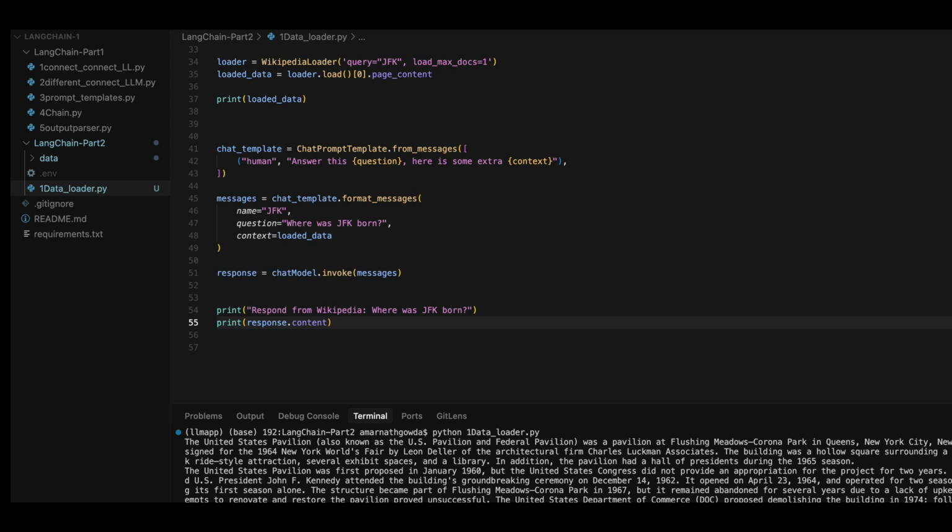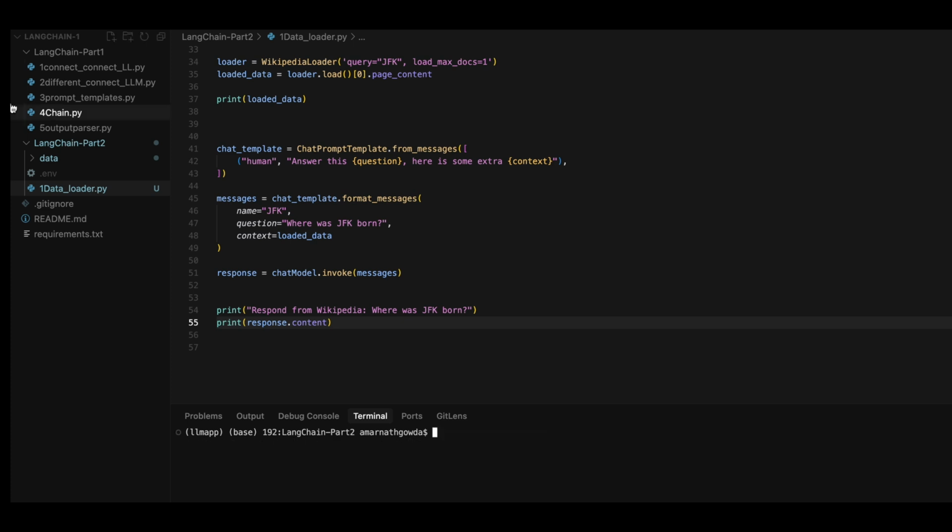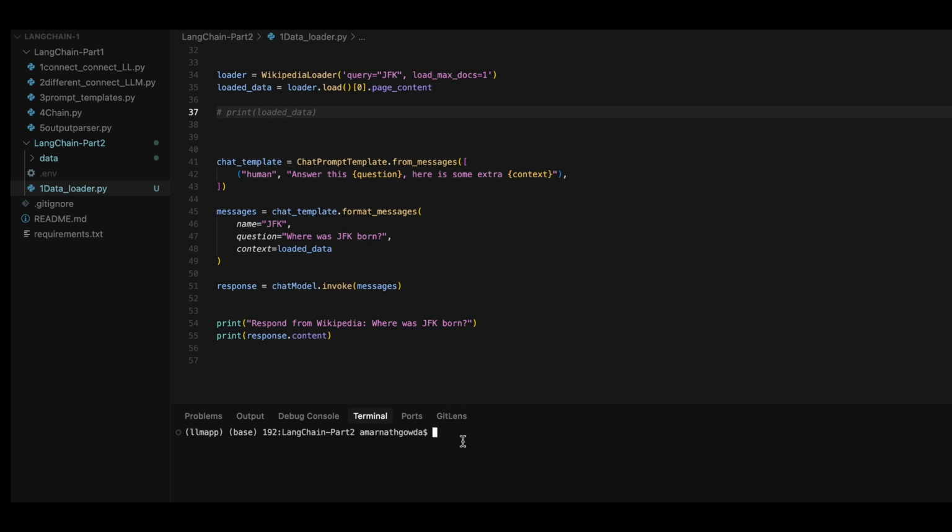So let's check. I'll comment this. Finally, we print the answer from the model. We got the answer that JFK, the United States president, was born in Flushing, New York City. Okay, so we got the answer.